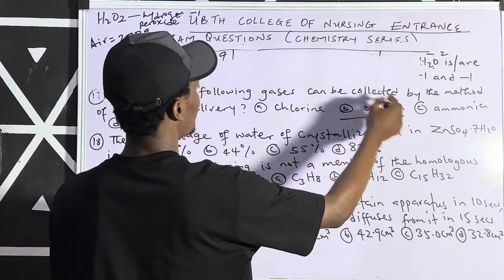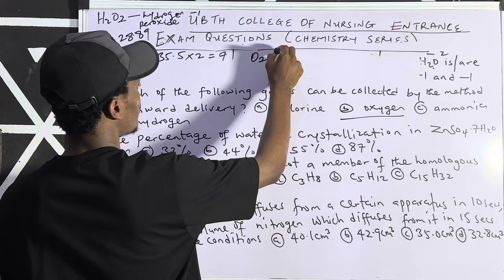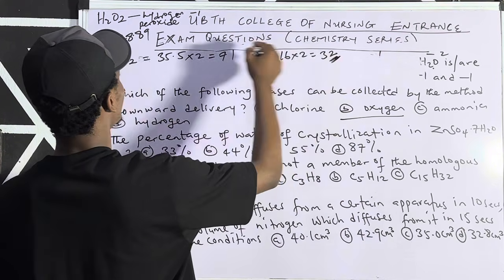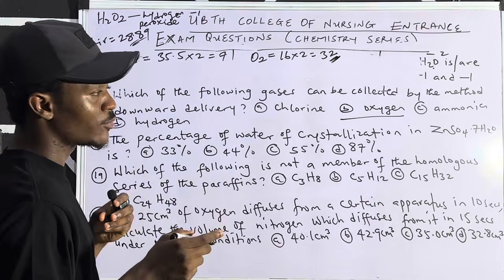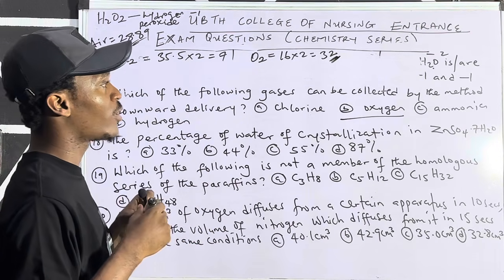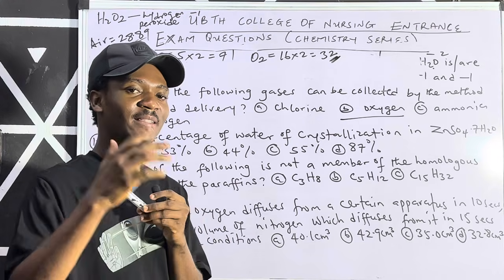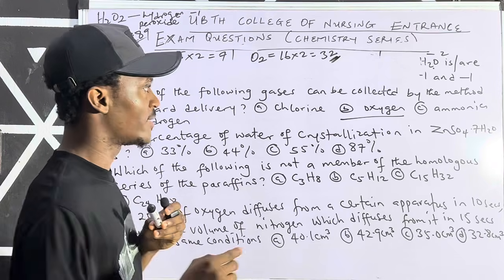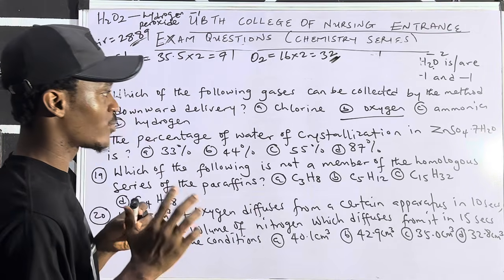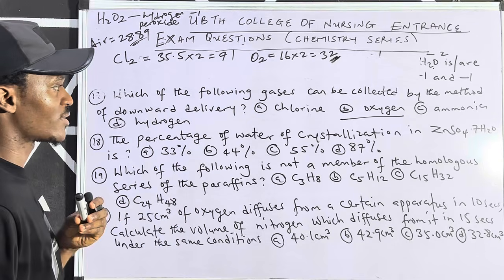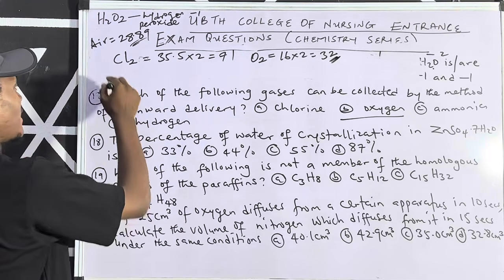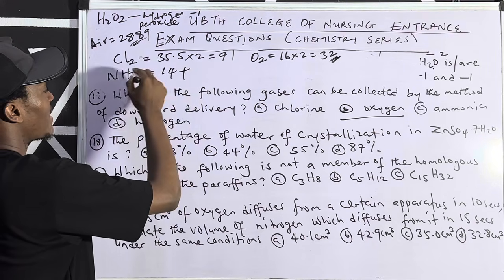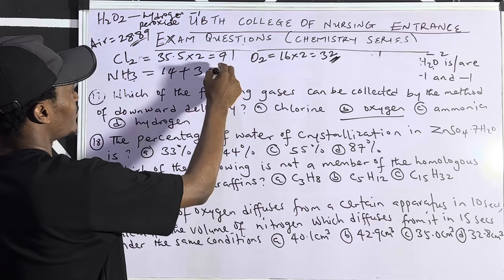Then the other option, option B, is oxygen. Oxygen is O2, which is 16 times 2 is 32. Now, oxygen's weight is almost similar to that of air. So the best thing to do is that you can actually collect oxygen by downward displacement of water, because oxygen is slightly soluble in water. All right, so you can use that for collecting oxygen. That's one of the best methods for collecting oxygen in the lab. Then as for ammonia, ammonia is NH3. Nitrogen is 14. 14 plus 3 times 1 is 3. Then that should give us 17.